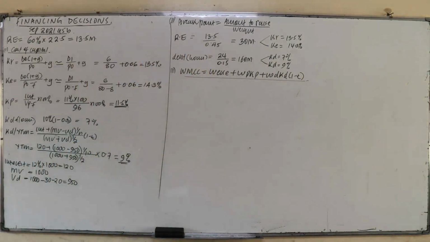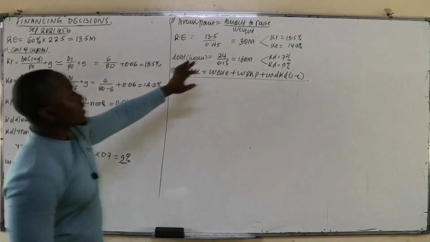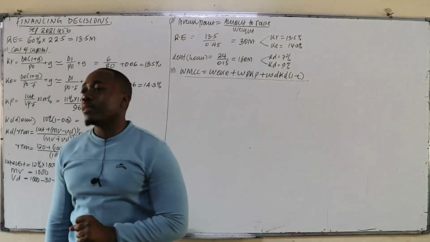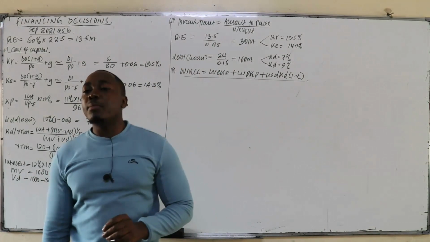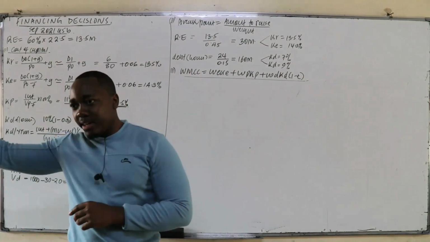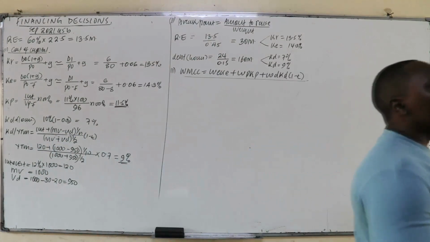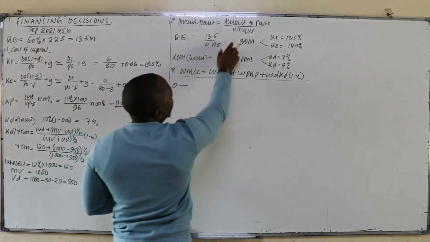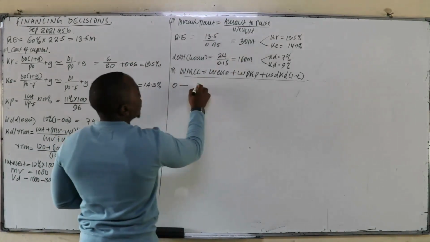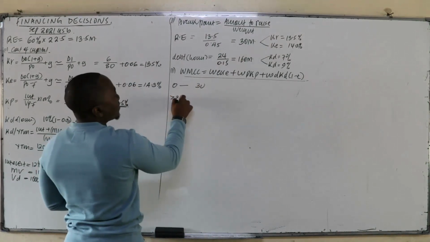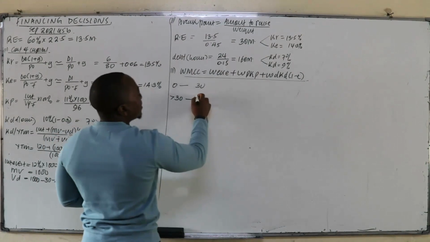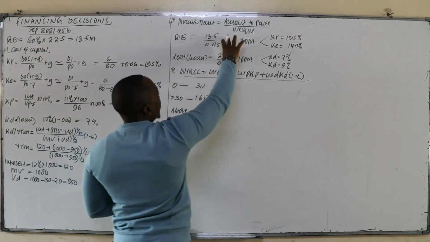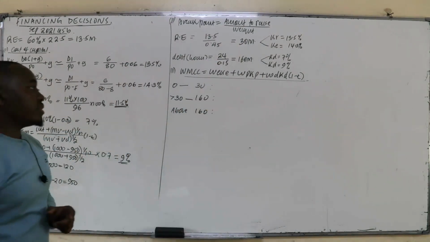We have 2, not 4. We have 2 breakpoints. The one for 30, the other one for 160. So if you have 2 breakpoints, you compute 3 WMCC. If you have 3 breakpoints, you compute how many WMCC? 4. You just add 1. Are you together? If you have 5 breakpoints, you compute 6 WMCC. What does it mean? You take 0, then you take the minimum breakpoint, which is 30. So between 0 to 30, then above 30 to the next one, which is 160, and then above 160. When you have 2 breakpoints, you compute 3 WMCC.